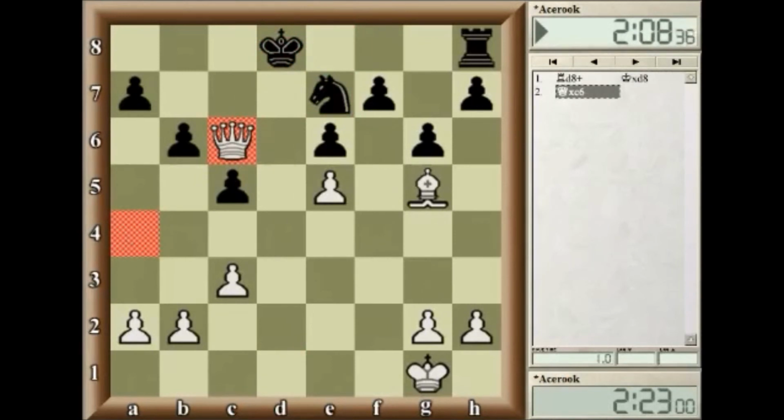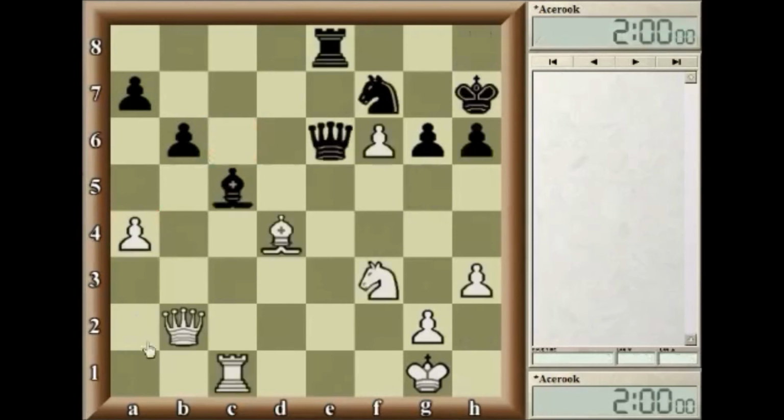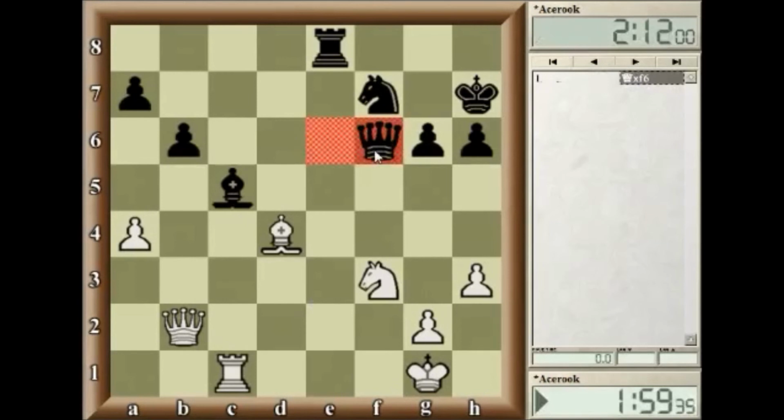Okay. Alright, so here's the last puzzle for absolute pins. So the question here is, black plays queen takes f6. Is this a good move or not?